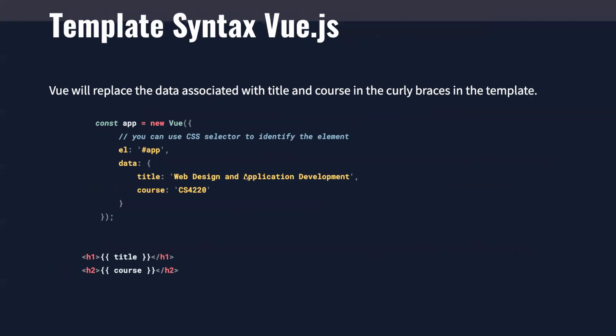And so here I can expand on it a little bit. Again, this is a very minimal Vue application. But if I were to have this Vue app, you see I've declared a new Vue instance. I've assigned it an element of where the app should be located, and I'm saying it should be inside the app CSS selector. And then I seeded some data for my app, and that data is title and course. And now you can see in the associated HTML how I might be able to access that.